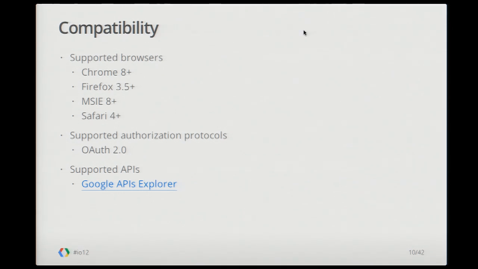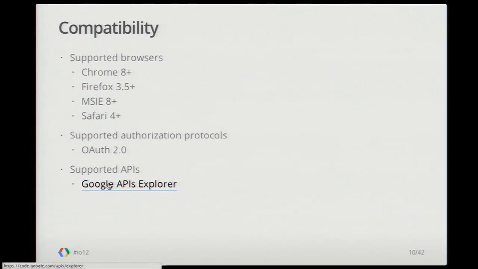And we also support many APIs, as I mentioned earlier. I'm just going to click through really quickly to the Google APIs Explorer. This is where you can see a list of all the APIs we have and what versions they're on. It also allows you to see what methods are available on each API. What's also really cool is you can run these methods directly from the Google APIs Explorer and play around with them before actually implementing any code in your project. So it's very useful. And I'll be doing a little bit more with the APIs Explorer later.